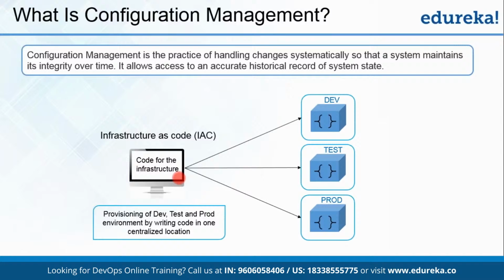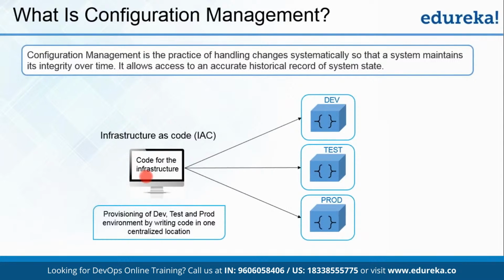Basically your entire infrastructure, all right? Whatever nodes you want to configure, you configure that with the help of that one central location. So let us take an example. Suppose you want to deploy Apache Tomcat on all of your nodes. So what you'll do, in one location, you'll write the code to install Apache Tomcat and then you'll push that onto the nodes which you want to configure.